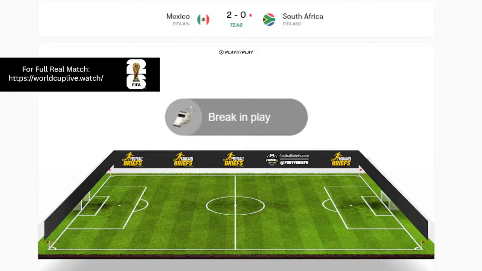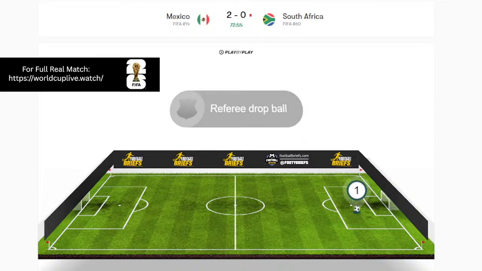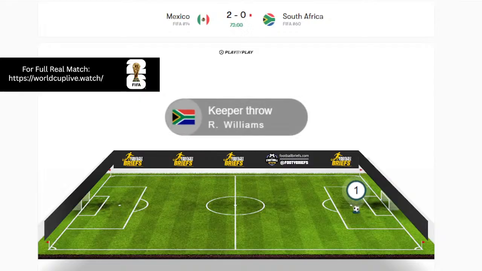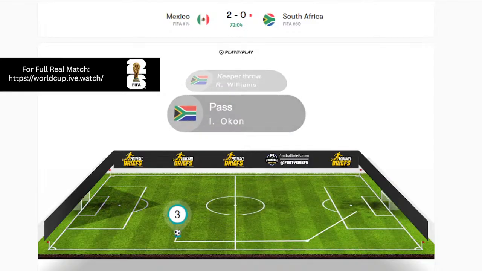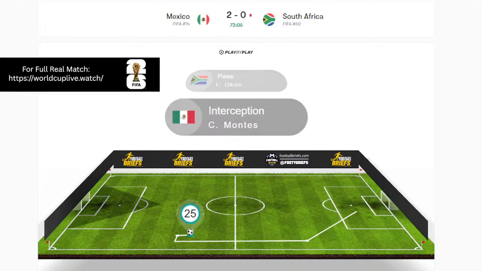It was a roll-through pass from Alvarado, and was it a foul? Or was it just strong defending? I'll tell you what, it's strong defending there from Kosinati Sibisi, just getting his body across Jimenez. And Jimenez certainly feels a bit of pain, but there's no way he can give a penalty for that.